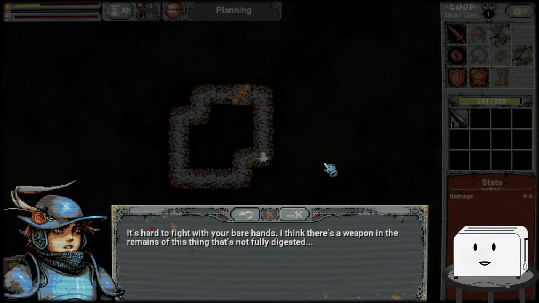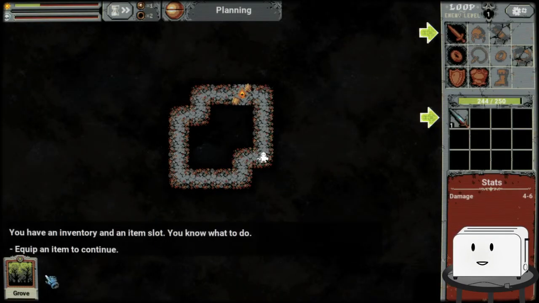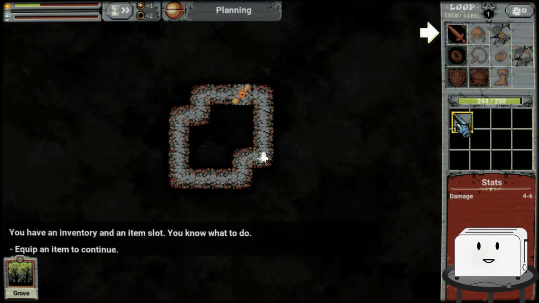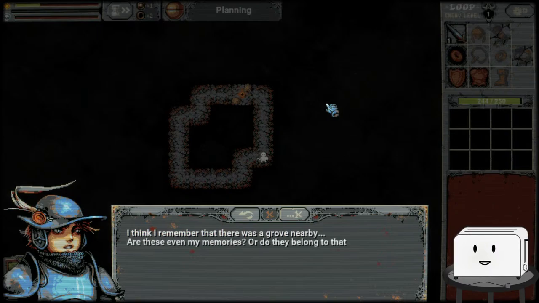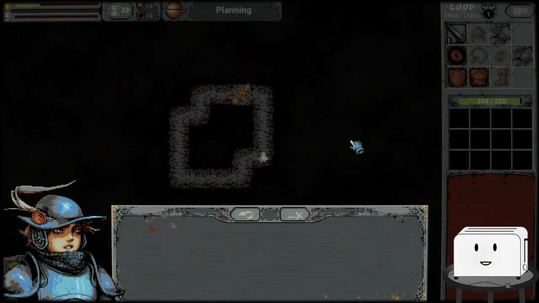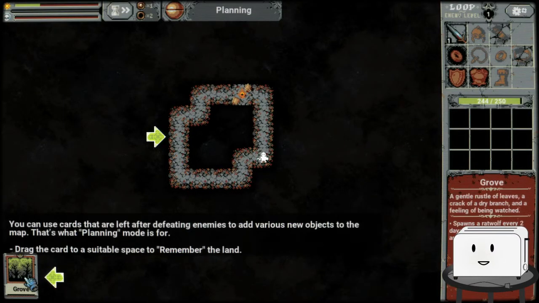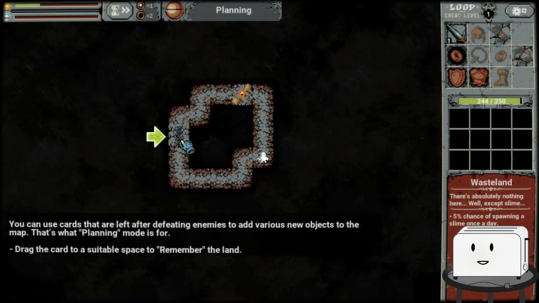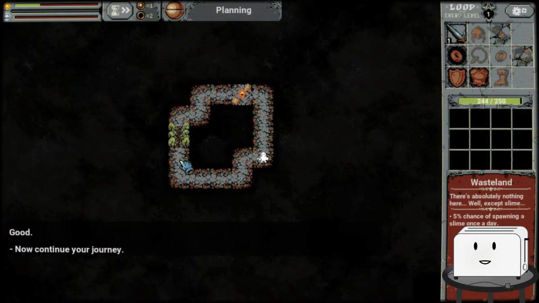I think there's a weapon in the remains of this thing that's not fully digested. You have an inventory and an item slot. You know what to do. Yes, I do. I must equip this sword and use it to beat up the monsters. I think I remember that there was a grove nearby. Are these even my memories, or do they belong to that slime? Use cards that are left after defeating enemies to add various new objects to the map. That's what planning mode is for. Yep. Okay. This tutorial, I have to put it there. Good. Now continue your journey.